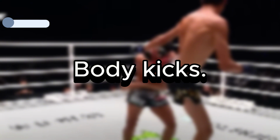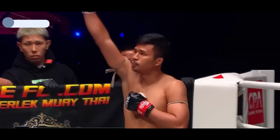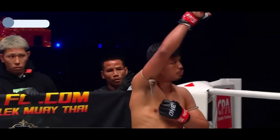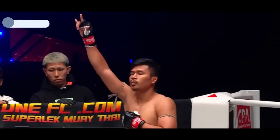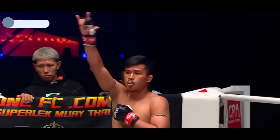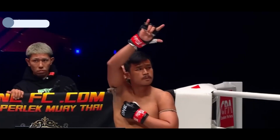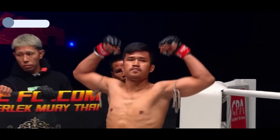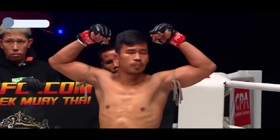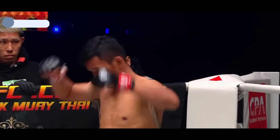Body kicks. So Superlek, while he did make weight for this fight, he missed hydration, and he noticeably looked out of shape. Obviously less muscle, a little more fat on the belly. And when you see a fighter that's a little bit out of shape, what's one thing you want to do? You want to attack their body, because it's soft, it's tender, it's a little bit mushy. And Nabil Anane did this constantly.